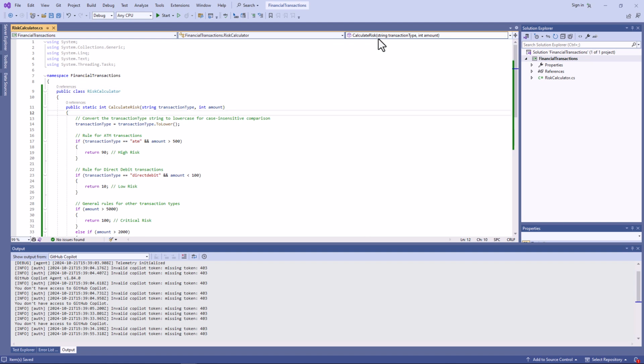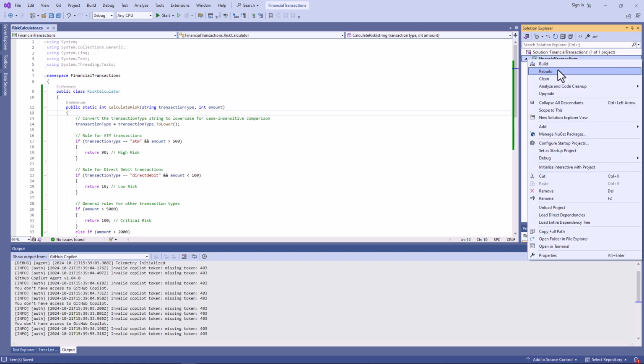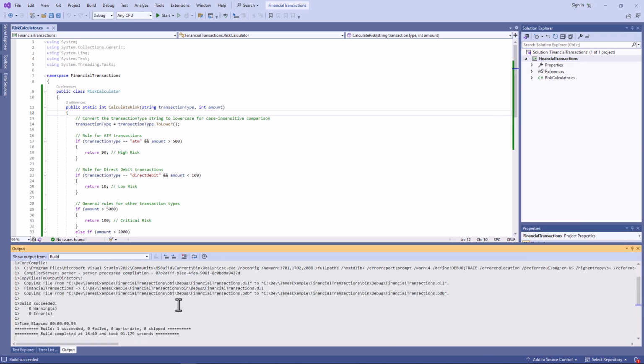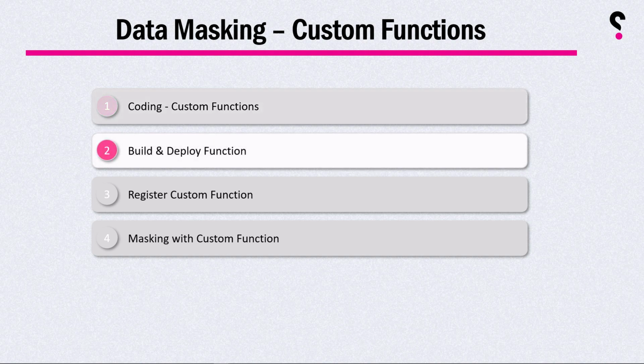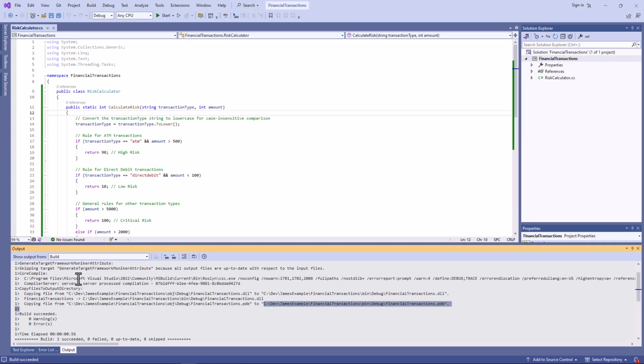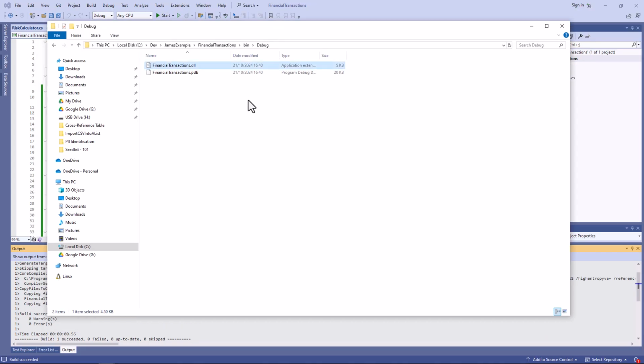Once you've produced your function, you should go in and click the build button, which is going to go off and build our DLL. Now, if we come into our project folder here, what we're able to do is pull down this DLL. So let's go in and take a look at the project. What we see is that we've got that DLL present.